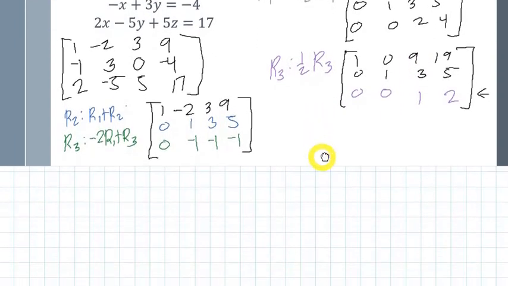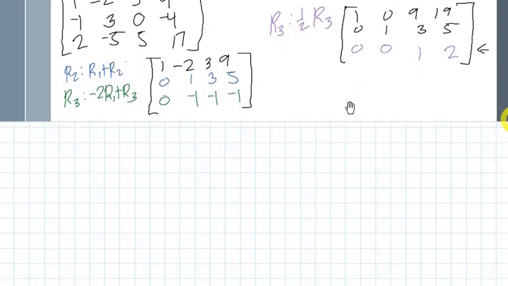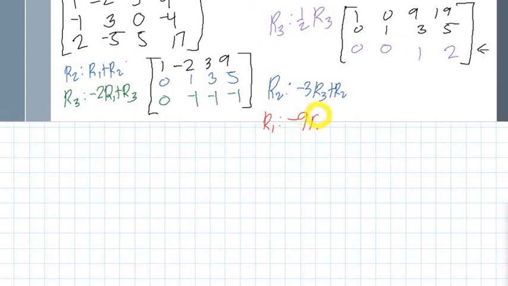We'll continue here at this side. To turn this to 0 and this one to 0, we're just going to use the same step as what we've been doing, using this specific number 1. Therefore, my row 2 would be negative 3 times row 3 plus row 2, so that this gets cancelled to 0, while my row 1 will be negative 9 times row 3 plus row 1. Let's apply these. First I'm just going to write row 3 because that's the one not affected: 0, 0, 1, and 2.